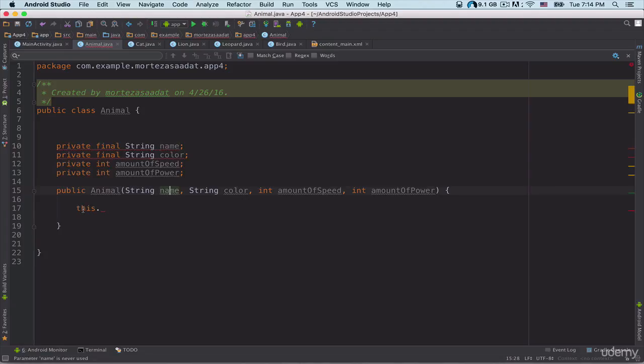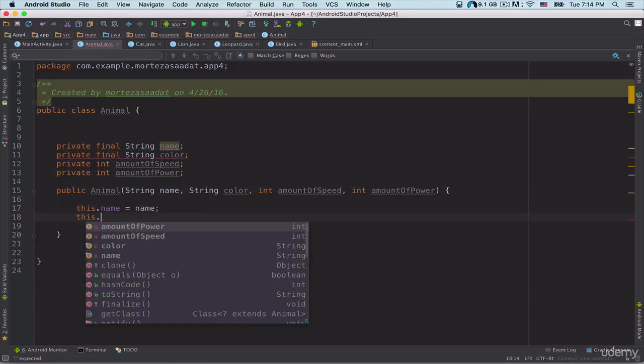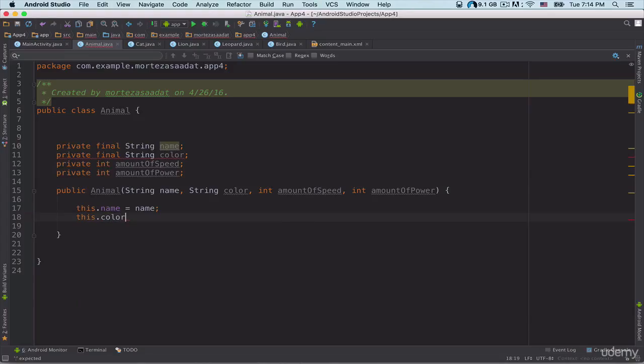I need to put in the keyword this in order to refer to this instance variable inside this constructor. So this dot name, assignment operator name. This dot color, assignment operator color.